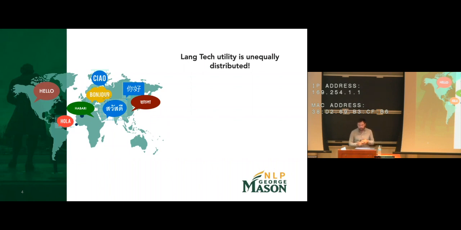So if you think not about accuracy itself, but about the utility that we produce with our models, then I think you will all agree with me that we don't produce equal utility for everyone. If you compare, for example, an American English speaker and the things that they have access to, from navigation in their own variety, they can search the web. An American English speaker can basically do everything we can do with AI. And then think of an Arabic speaker.